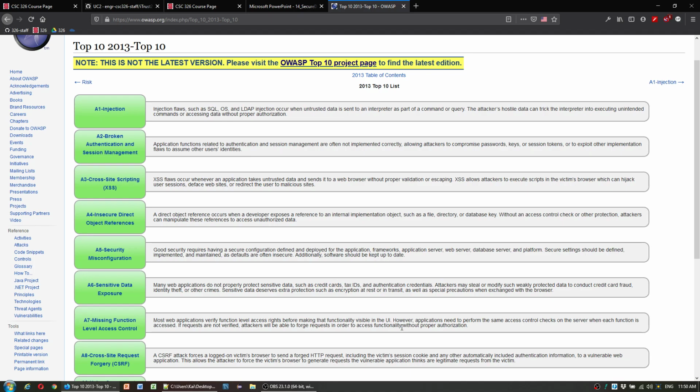So injection is basically where executable code gets injected in alongside data, particularly when dealing with databases or maybe JavaScript stuff. There's stuff that gets executed and shouldn't be that is intermingled with your data here. Broken authentication mechanisms is basically you don't have a good way of authenticating the user, maintaining a session, making sure that we keep track of who the user is. It might inadvertently disclose or otherwise leak out information about passwords or session keys or other things that could be stolen, and then you could pretend to be someone else.